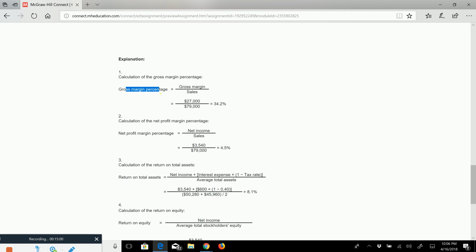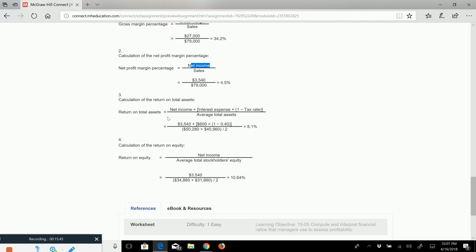So gross margin percentage, the gross margin, which you know is a subtotal on the income statement. It's the sales less the cost of goods sold, divided by your sales. We want our gross margin, or some accountants call this the gross profit, to be as high as possible. In this case, 34%. Net profit margin is really the bottom line on the income statement, which is your net income divided by the top line on your income statement, the sales. We want this number to be as high as possible as well. This tells us what net income is, including not only the cost of goods sold, but all of the expenses factored into this net income number.